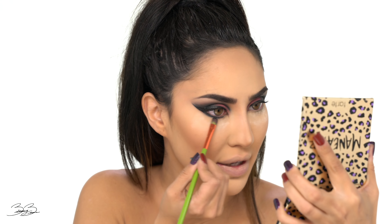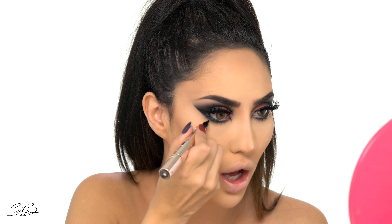All right, Bear fam, so I went ahead and I finished off my nose contour and my eyebrows. Now we need to finish off our eyeshadow look. I'm going to quickly put a little bit of translucent powder underneath my eye to make sure there's no fallout. I noticed underneath her eyes she's very smoldery and smoked out, so that's what we're going to do today. I'm going to go back into my Maneater palette and take the color Cat Call, and I'm going to trace the lower lash line with a thin line that we're going to smoke out to really create that drama. Then taking another Morphe brush, I'm going to go into that same eyeshadow and smoke out that bottom lower lash line.